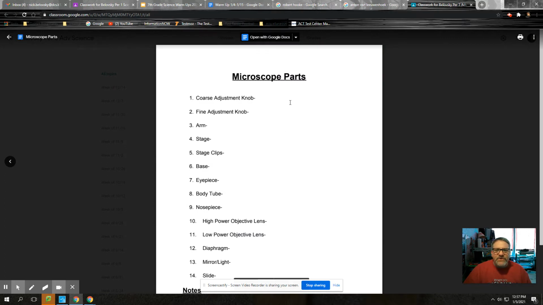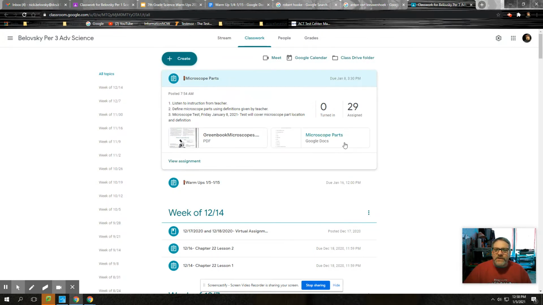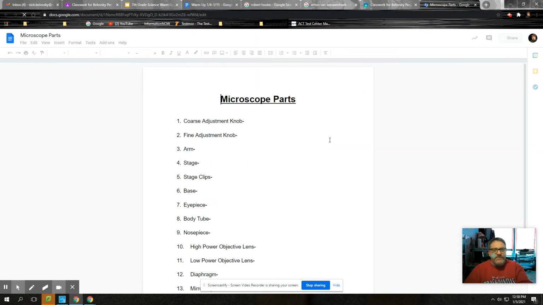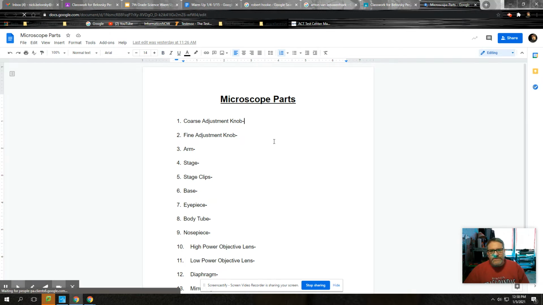And here's where the cell parts is, but you can't click on this and type on it. It won't allow you to type on it. That is why you need to click here where it says Google Docs, and that's going to bring up the document on which you can type. You see, now I could type on this if I needed to. All right, so maneuver your screen so that you can have this screen right here because we're going to go over a couple of these definitions today.